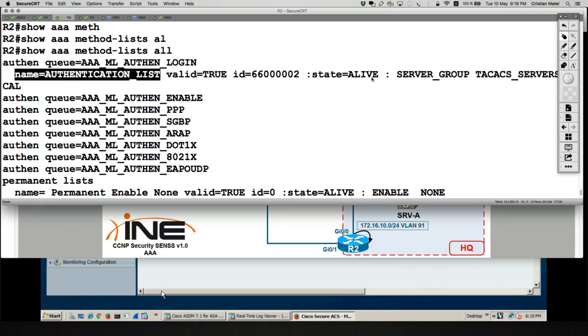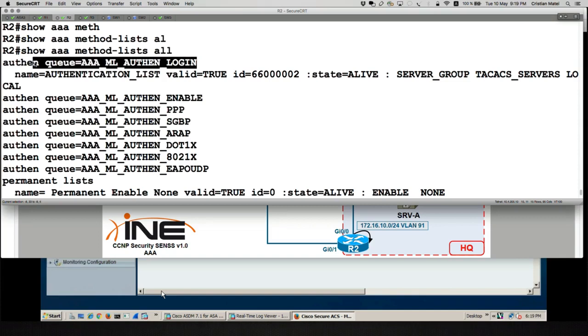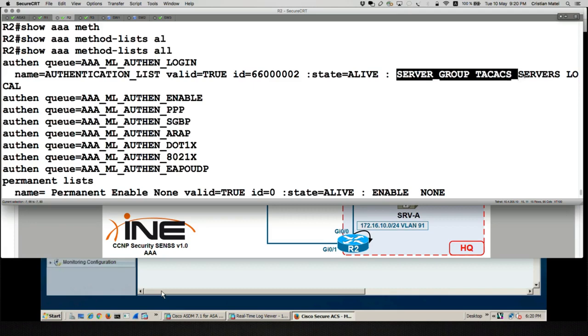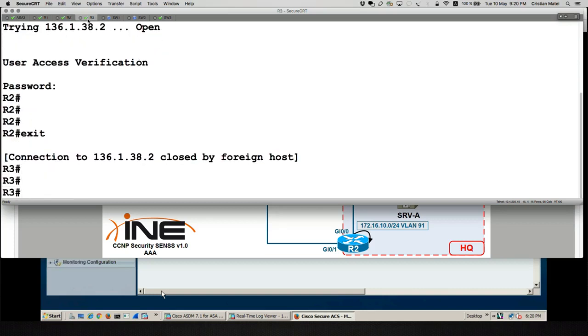That name, which is valid true, and I have configured that this is an authentication, a login type of list, which I named like this, and I told the router to authenticate all incoming login requests against that group of servers, in order to fall back on the local database. So let's go on router 3 and telnet to router 2.